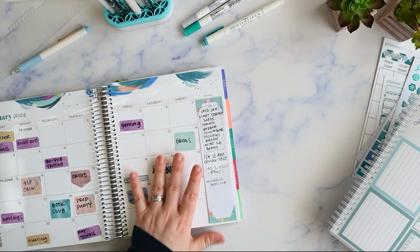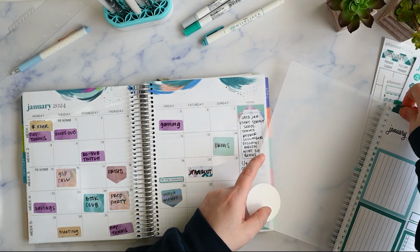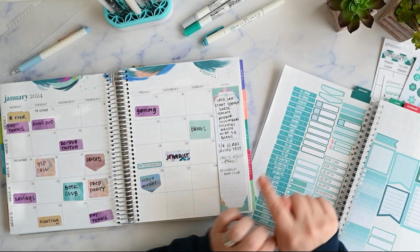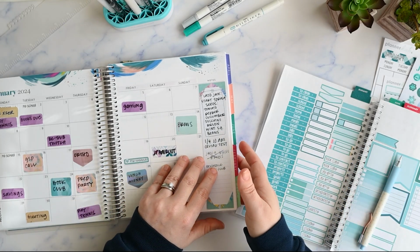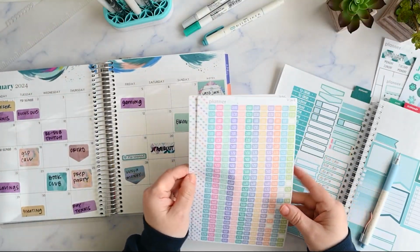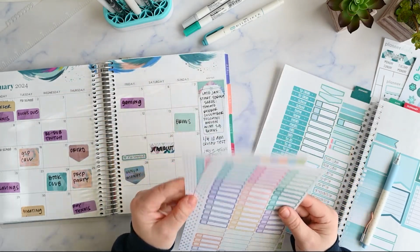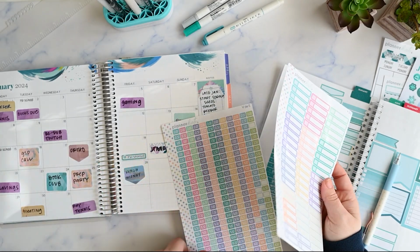Okay. What are we going to do? We are going to use the Planner Kate labels here, and I like to use Planner Kate labels for my monthly planning, because I can easily move them if I need to reschedule something. They're also a good size for making sure I can fit everything in the square, especially these. And I forgot to grab these earlier, but these are my new favorite combo. This is sheet V5 and this is sheet V34, and they're in the Erin Condren muted color scheme, and I love that these fit perfectly here and they're just meant for each other.